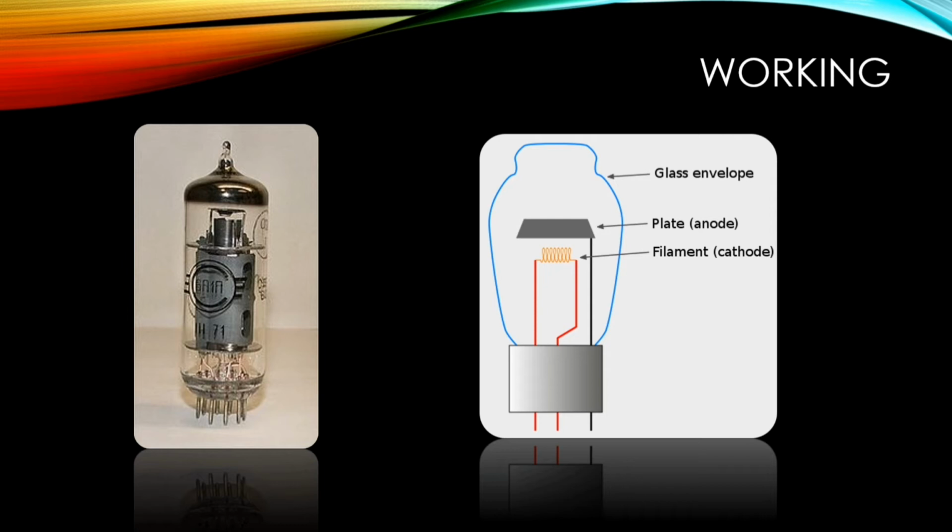So you know the basic definition of current. Rate of flow of electrons makes current. So when electrons move, obviously there is current. So it's nothing more to explain about working.